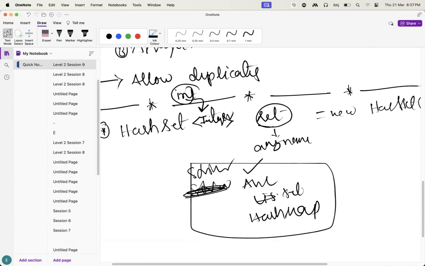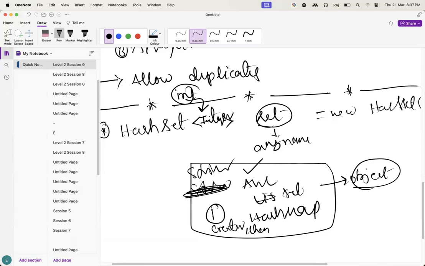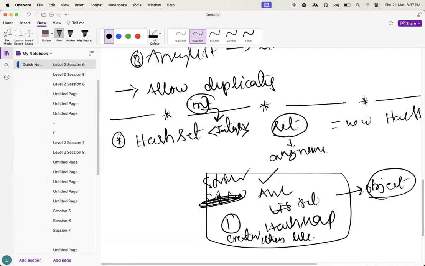First thing, create the object, then use. Create, then use. Okay, this is the set.